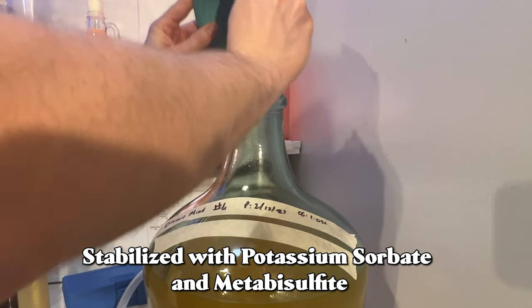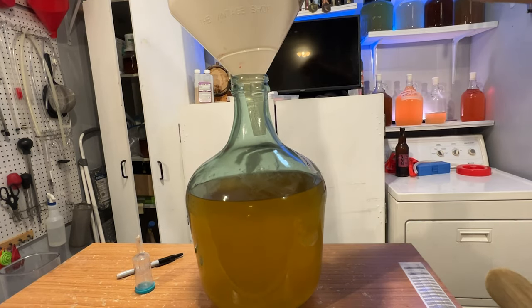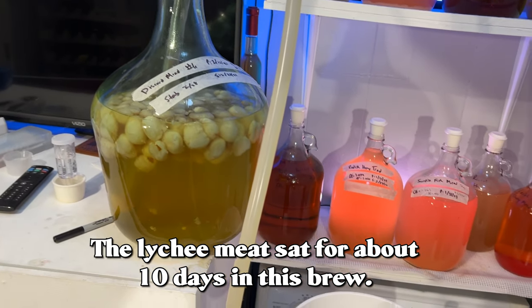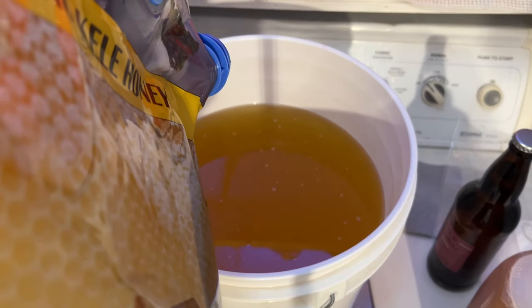After about 24 hours, we added the lychee fruit to this brew and let those sit for about 10 days. At the 10-day mark, we racked off that fruit and back sweetened with our guava honey. The final gravity for this is about 1.020. We then put it into a keg and carbonated it.